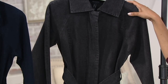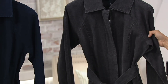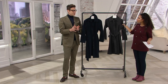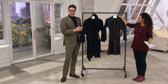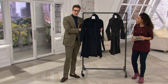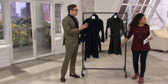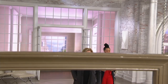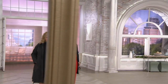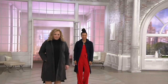With the real classic cut trench coats you get shaping from the belting, but here the princess seaming gives it a beautiful shape without the belt. It looks great closed, open, or belted — you can even belt it from the back. It's very versatile. The fabric is amazing because it's so fresh to do it in this stretchy denim, giving a very modern spin on an iconic wardrobe piece. You might even wear this as a little coat dress — zip it all the way up with a pair of boots. It has side slits too.